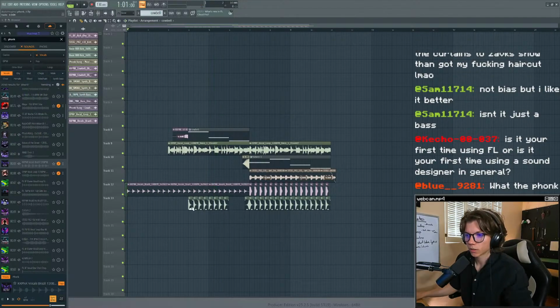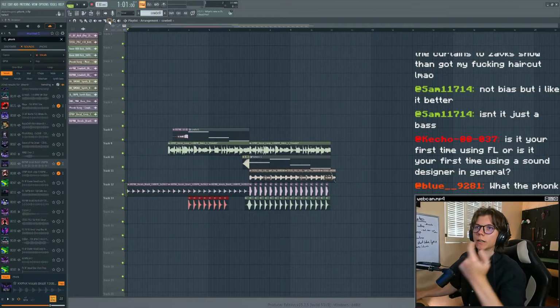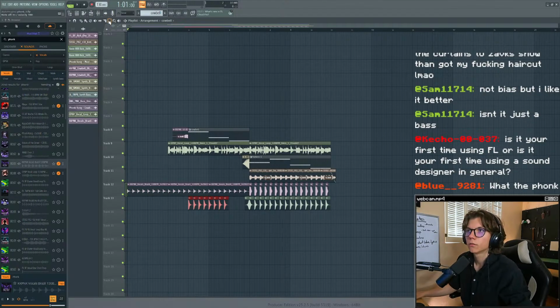Okay, we need a little bit more at the start. So we're gonna yoink these and double it and give it to the next. Whoops, that's not what I meant to do. Oh, I just Control C and Control V. I need to find the keybinds for these because it says E up here in the top left, but I press E and a sound plays. And this one says P, I press it and a sound plays. Anyway, Control C, Control V.